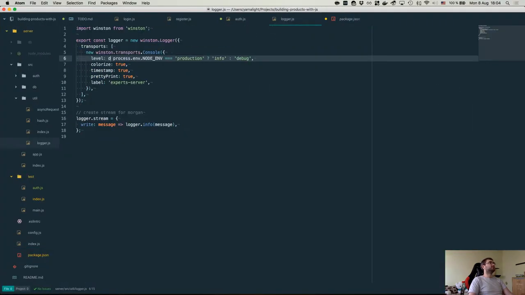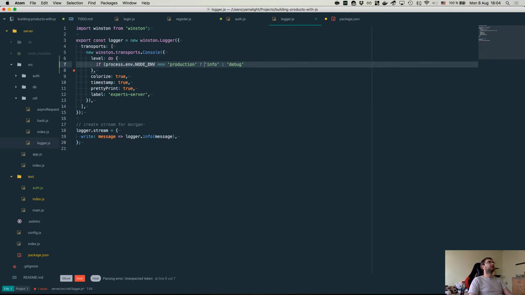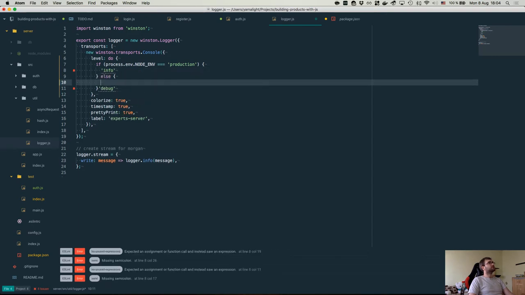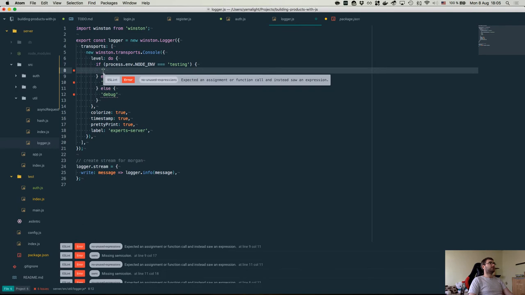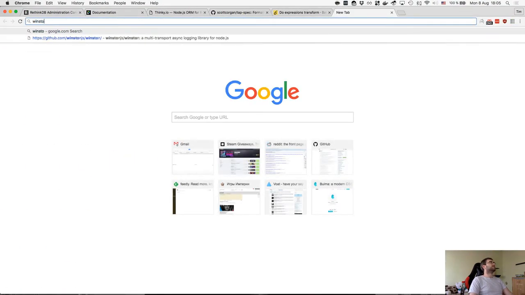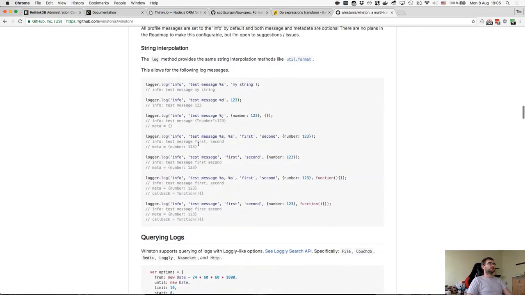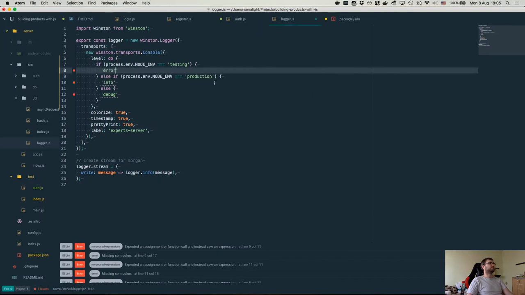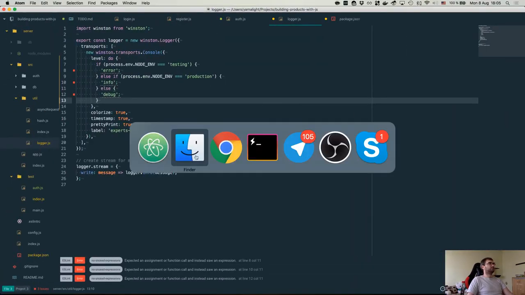So what we can do here then is we can say do, right? So we can wrap it in do, and then if it's production, then it's going to be info. Else it's going to be debug, and then if it's testing, we are going to say, what was it, Winston.js, what was the highest level of logging? There was info, debug, or the levels, silly, reverse, error. Yeah, so we're going to just say we want to see only errors, right? And we want this. Now the question is, did I use the do expression correctly?